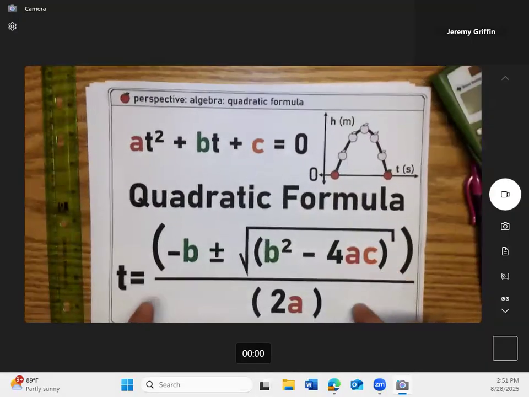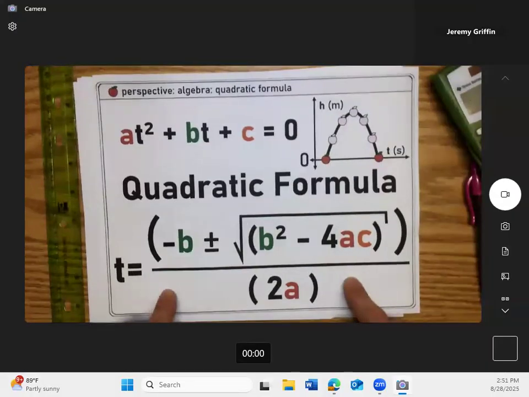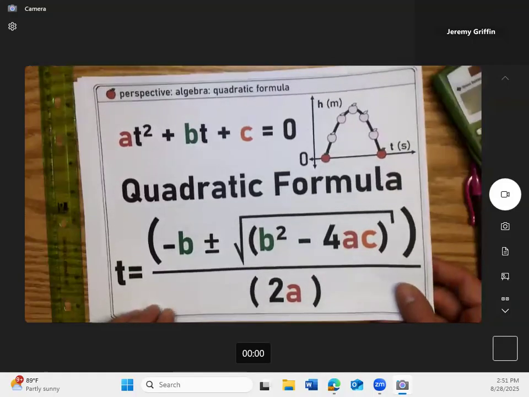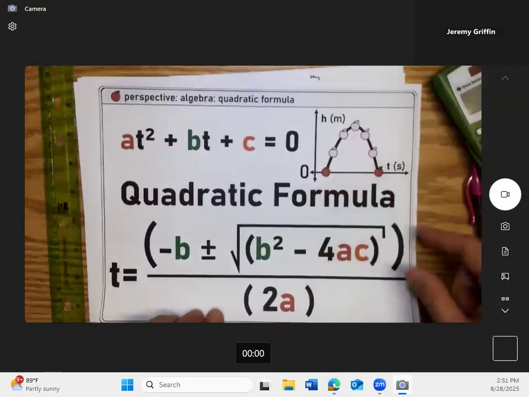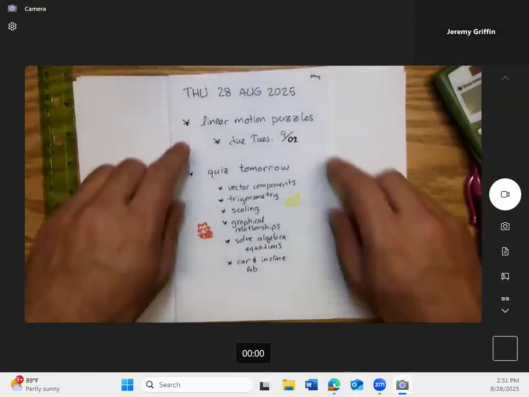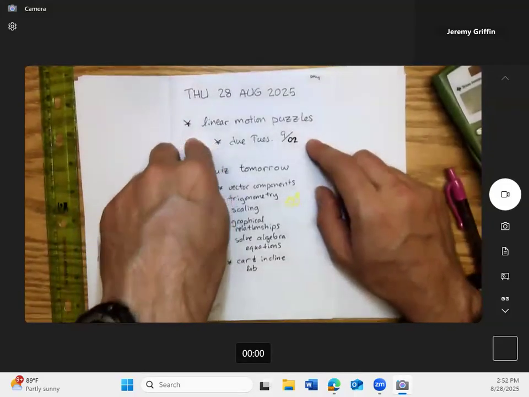If you do have a parabola, then well, actually, I think I got this for class later. So this is not part of the review exactly. But you guys remember this quadratic formula maybe from a math class? This might show up later in class today. So whenever you see a parabola in motion, like height versus time. Speaking of height versus time, that sounds like a kinematic question, a linear motion question.